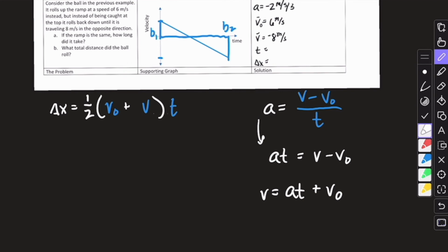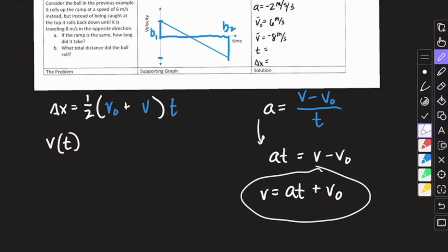Now, I'm kind of purposeful in why I want it written this way. This is actually a real motion equation. It tells us a future event based on a set of initial conditions. So it is a functional relationship, meaning it provides the function for the velocity in terms of the time by telling you where or how fast the object is going at all future times based on 2 initial parameters. Motion equations are special because they predict what happens to future events. And once you gain a little bit of calculus, you'll understand that having one motion equation means you have them all. So developing a motion equation is important.